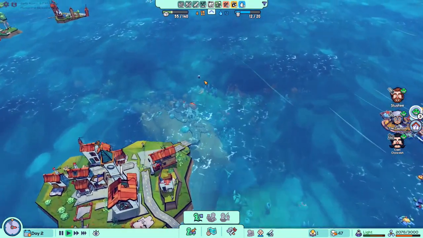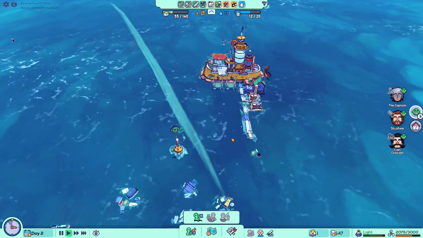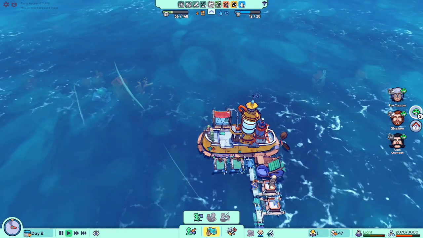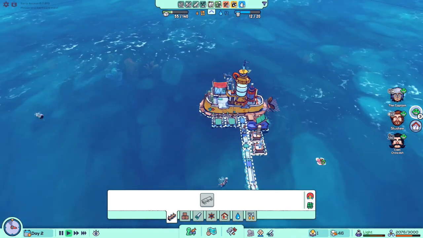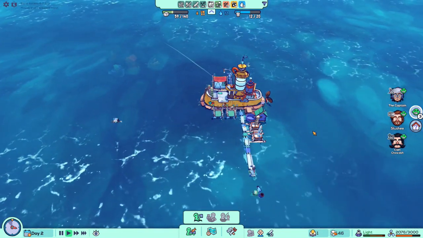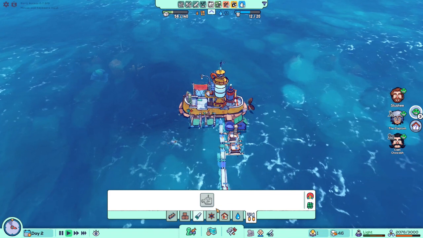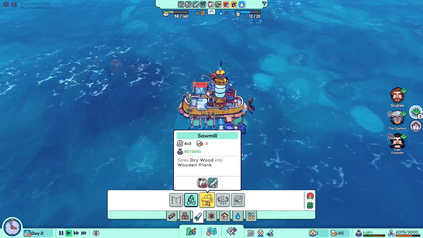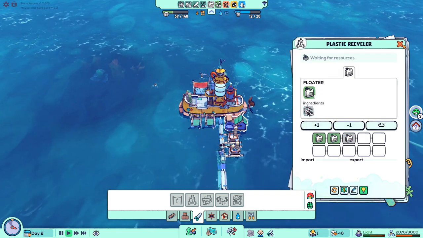Is there another guy? Did we leave him? Oops. I think we left him at the other island. Yeah, this seems to have more of an emphasis now on moving your boat around. Can we build this yet? Oh, I need planks. Okay, so we need a sawmill, so we're gonna need three of those.